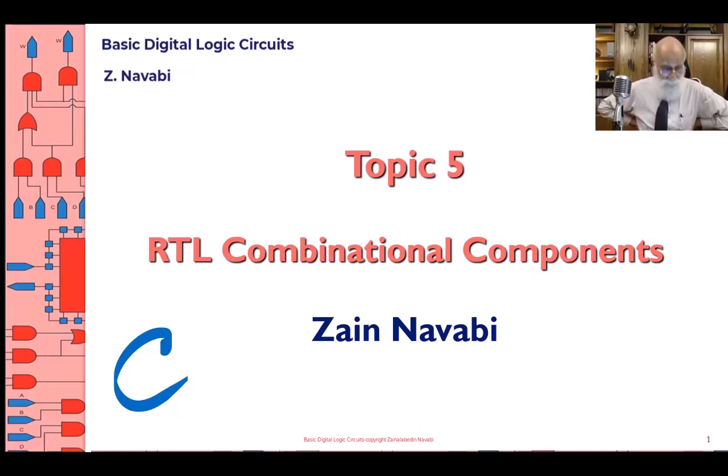All right. Once again, continuing on the topic 5, RTL combinational components. These are the components that fit in the RTL design. And the first component we did was the decoder. Now we are doing the multiplexer. We have seen the multiplexer before, but this is a more comprehensive look at the multiplexer. All right, so let's start with that.